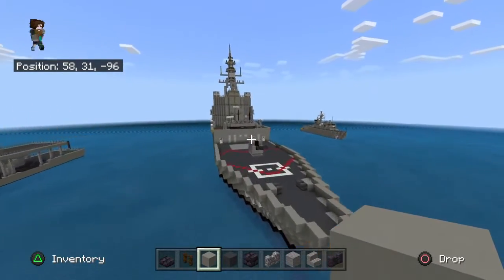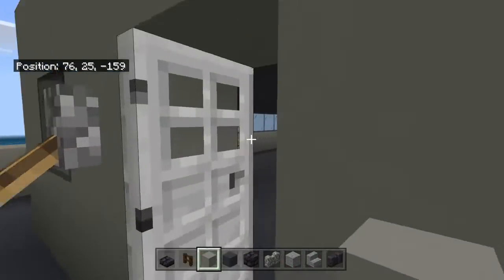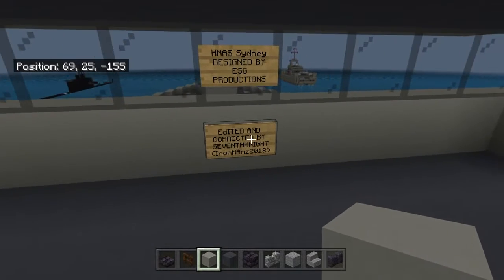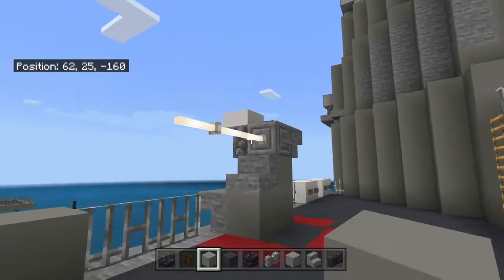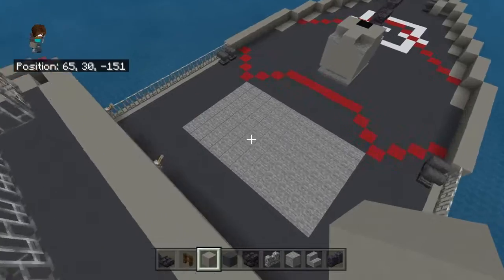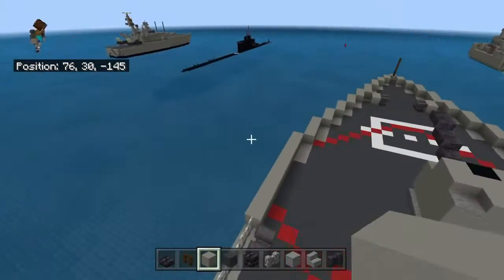Yeah, so I'll give you a quick tour before we go. So this, I got tutorials, but then I make them my own, so it's just done by ESG Productions, and then it was corrected and edited by me. Stuff like this, here just fence gates and stuff like that. Same with the VLS. Makes it look a little bit more realistic. I think I'm going to raise that up out of the deck too.